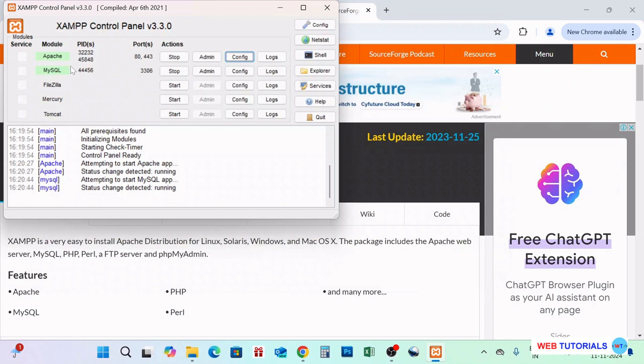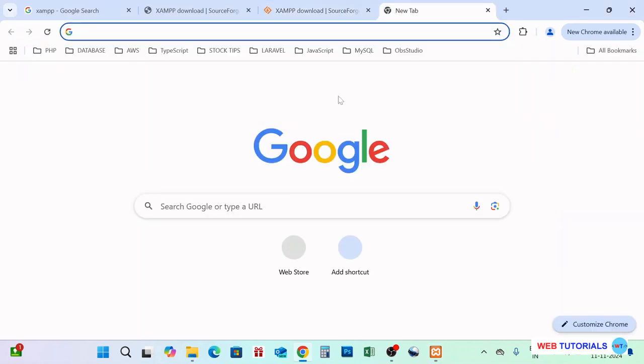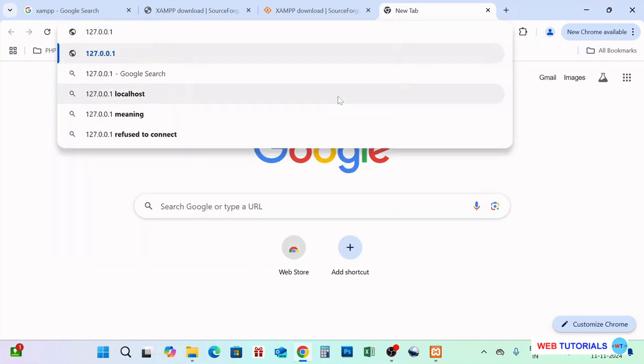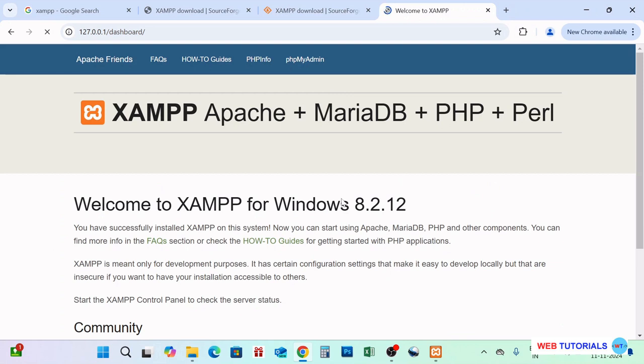So if you see Apache and MySQL running, now you can go to your web browser and call 127.0.0.1, which leads to a dashboard like this, which is the XAMPP homepage.